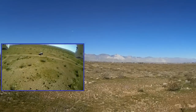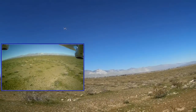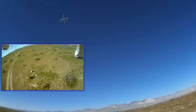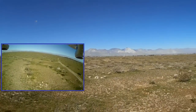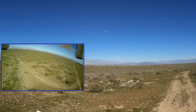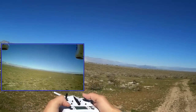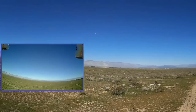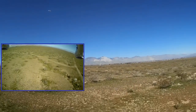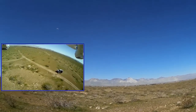The only other quadcopter I've seen that tried to attempt this feature was the V636 — it supposedly had a headless mode that would remember the initial base heading, but that one was based on using gyroscopes to try to remember the base setting. This one I believe uses an actual magnetic compass. With that in mind, this is a far superior headless mode compared to all other quadcopters I've seen that tried to activate that feature. Okay, I'm in the far right forward quadrant, activating headless mode, pushing back to the left rear quadrant — and here it comes right back to me. This can be used as a return-to-home feature; you just need to practice it a little bit. Use a big open field if you're going to do that.